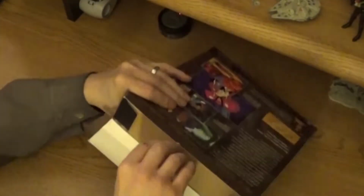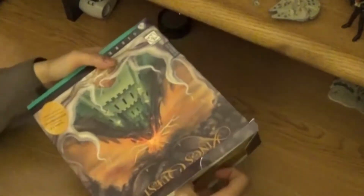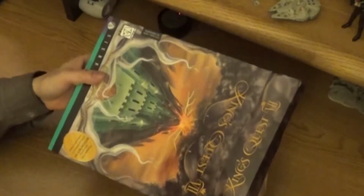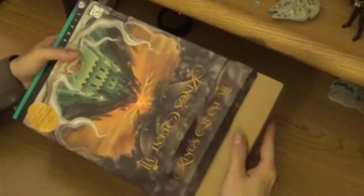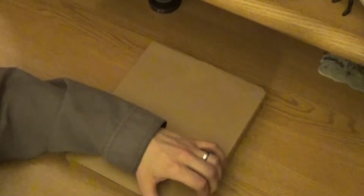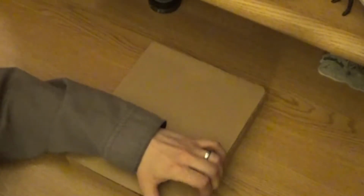Oh geez, this is awesome. Let's see, there we go. There we go. Whee! All right, I'll set that aside for a minute. There's just something about it not having been opened. And it's like, I know what's in here too, because, you know, I had it, but man, it's like 22 years ago now. So, this is pretty epic.